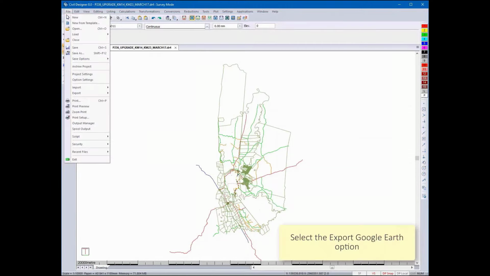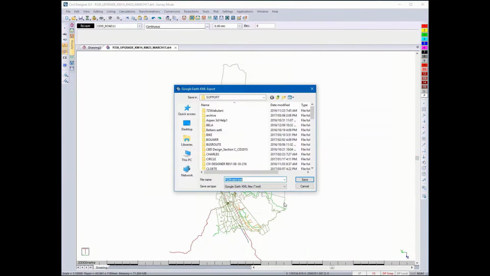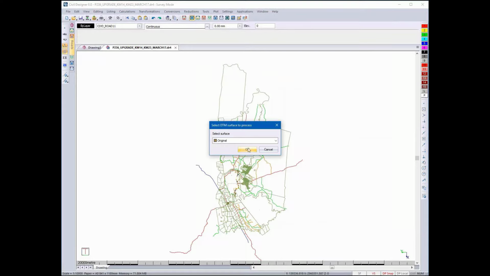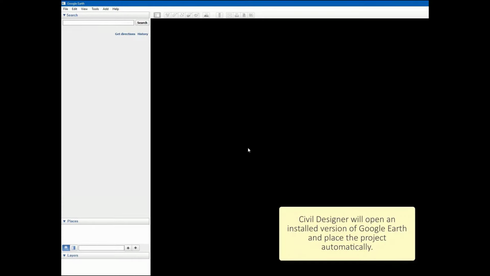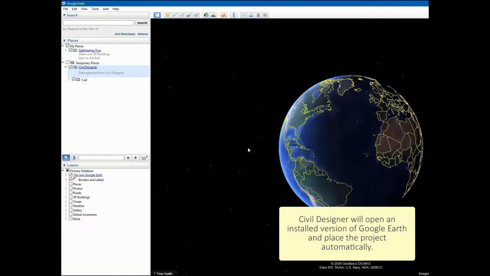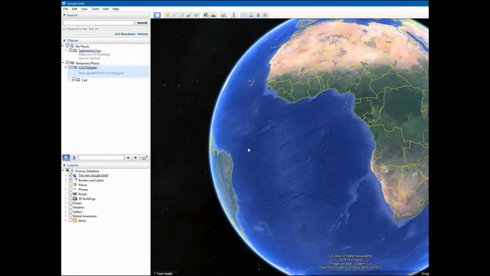I'm running the Google Earth export. This is just part of the verification process. So it's just a video with your normal Google export, your normal Google export of your site or your road. We just create that KML file, which is then loaded into Google Earth to verify your position.